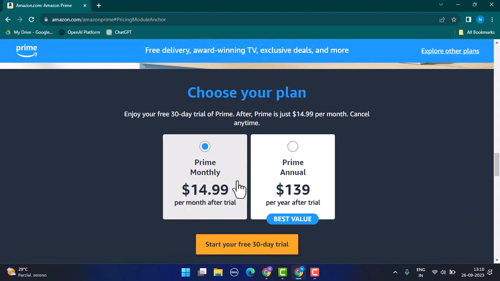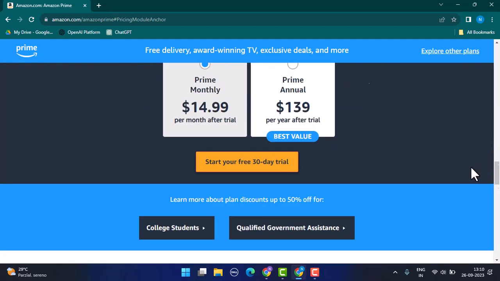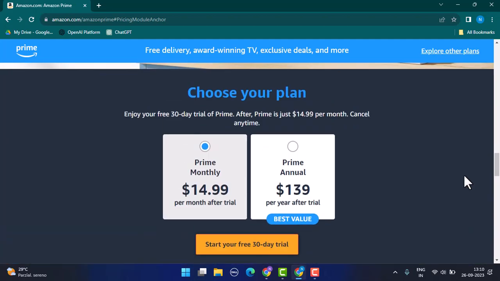So if you tap on explore other plans, you'll be able to see the plans and premium that is available on Prime Video membership. So you can go on tapping on either one of it, and you can also select a free 30-day trial for which you only have to provide in the card details. No such amount is deducted from your account for 30 days. After 30 days, you'll be able to get a premium account. In this way, you can pay for a Prime Video subscription.